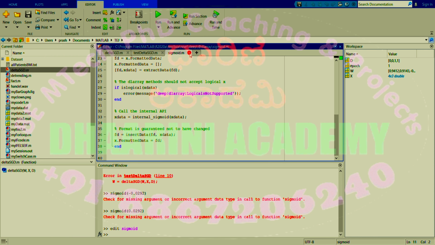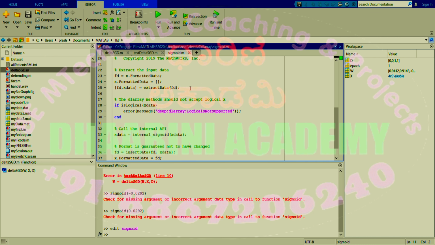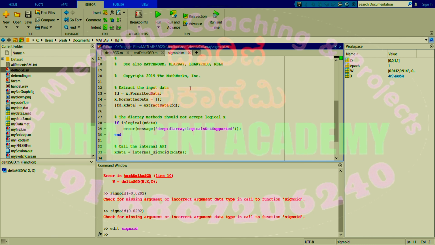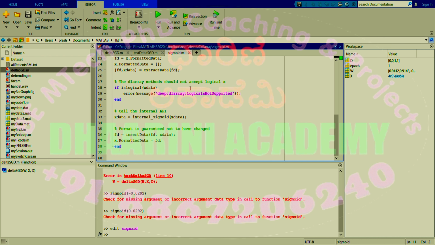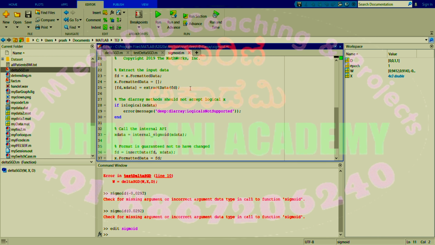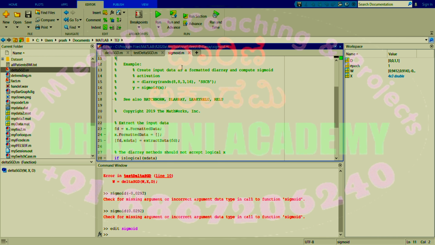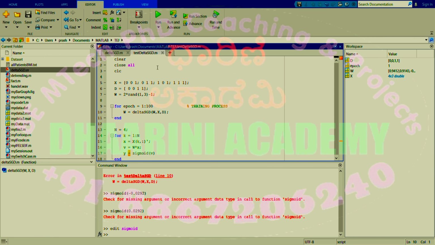Okay, let's do one thing. I think they're writing something else over here. I don't see the e to the power. No, let's do one thing. I'll write a complete new code for this.